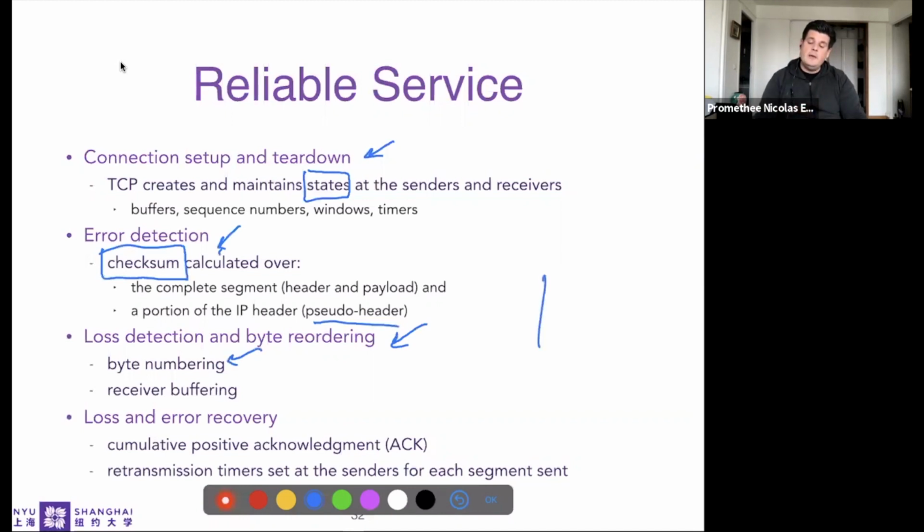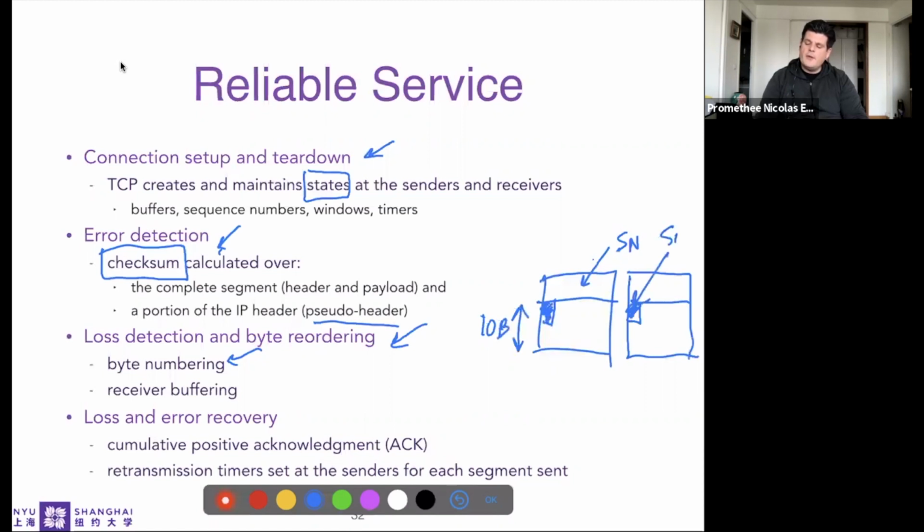It means that the sequence number that I have in TCP is the number of the first byte. So if here I have 10 bytes, and this is the following segment, what is the new sequence number for this one?